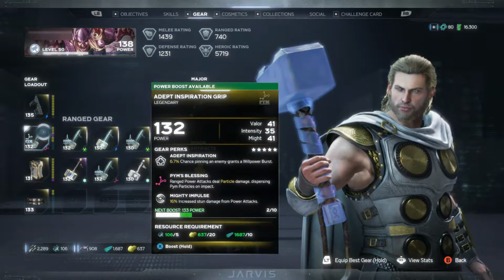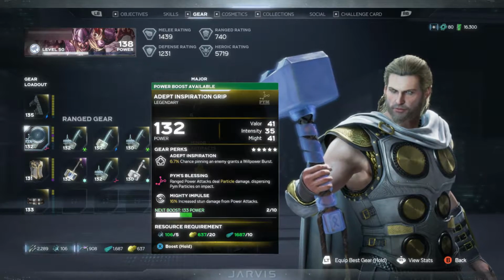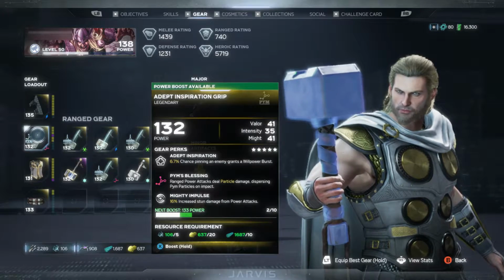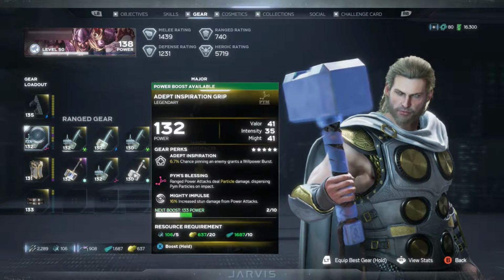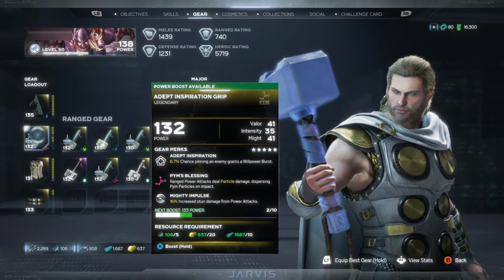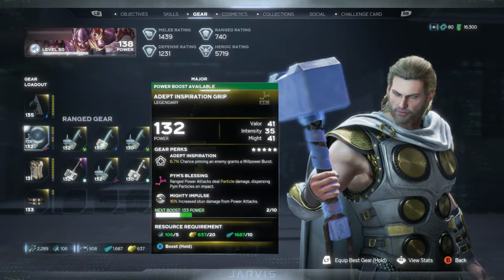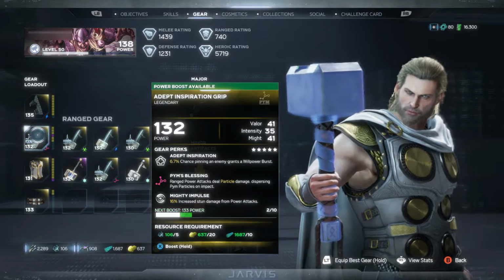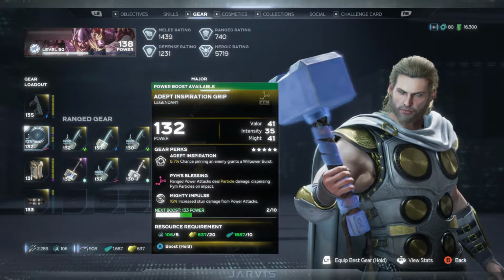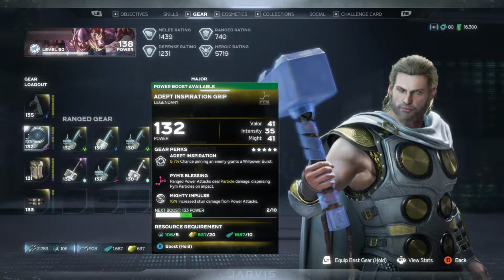Just down here we've got our ranged gear, and this is the only one I'm not sure about in the build. I feel like I could get better for this one. What we've got here is Adept Inspiration, 6.7% chance pinning an enemy grants a willpower burst. That is awful, absolutely awful. Get it off, get something else in its stead, something you want.